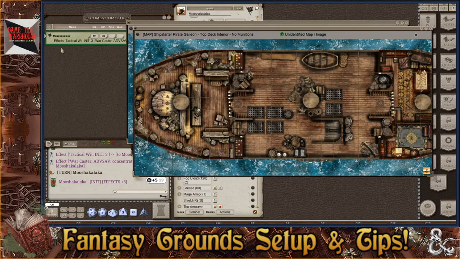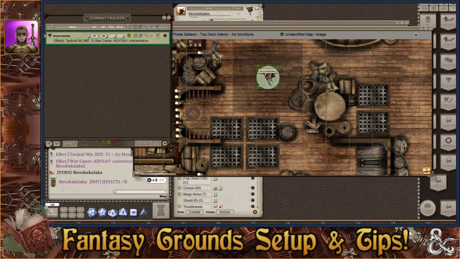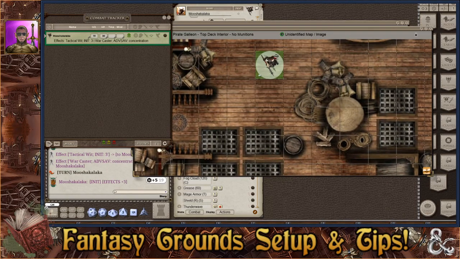So I'm going to go ahead and drag Mu Shakalaka onto the map. I do that by dragging this token. As you can see, his token will automatically scale to the size of the square.